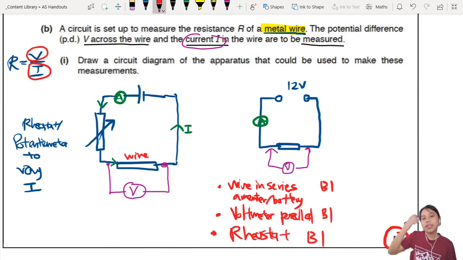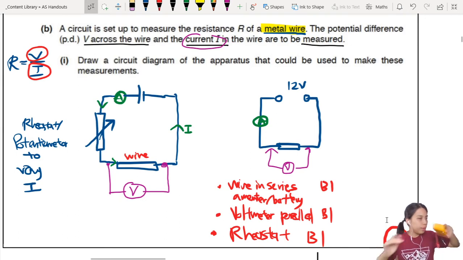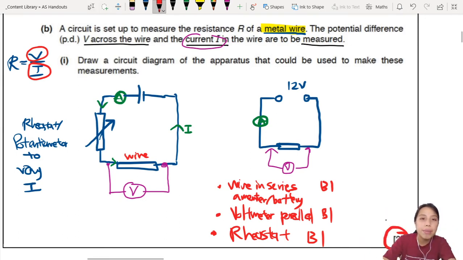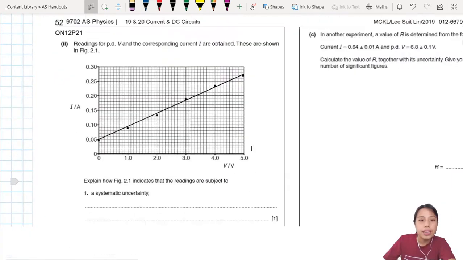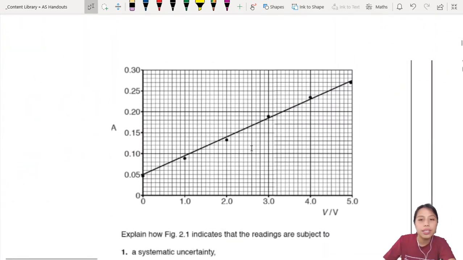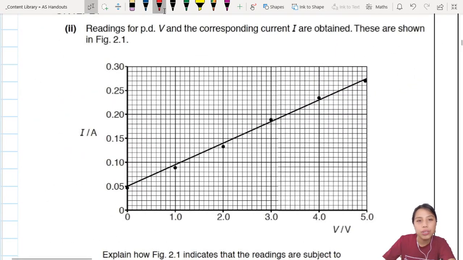Okay. So that's the way we can use it to measure things like this. All right. Now, what are they asking us to do now? Okay, so you imagine you are trying to do this experiment. You set up the lab, everything. Then you collect data. Then you plot your data. And your data somehow looks something like this. Wow, not bad. Get a very nice straight line here.